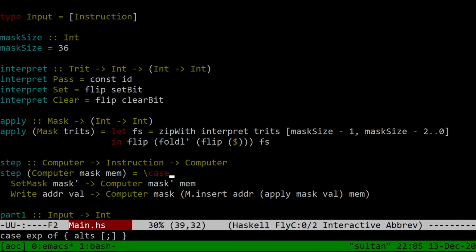But like, we can no longer understand the value that we're working with as a number at all. The value we're writing, yes, fine. But the memory address that we're writing to is not just like a bit mask applied to a number yielding a number. It's like a number applied to a bit mask yielding a list of numbers, right? Actually, isn't that exactly what foldM does? Yeah, I can just do something very similar to apply, but use foldM instead of foldL.